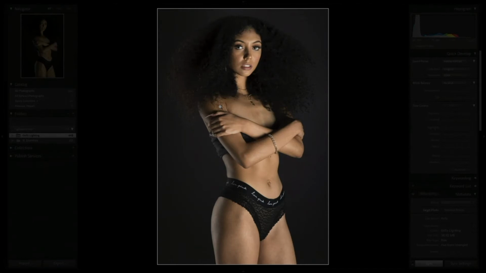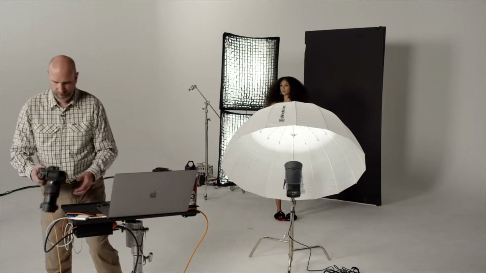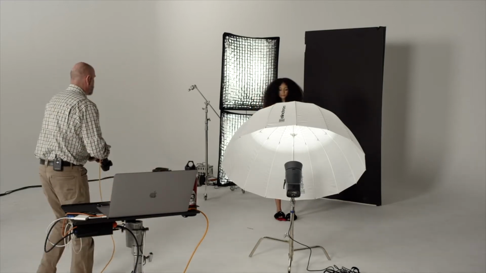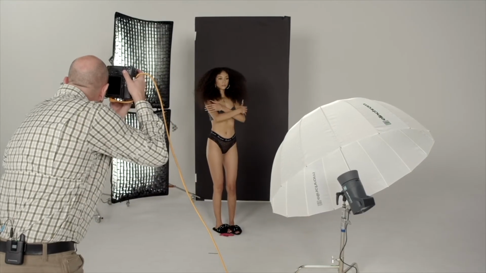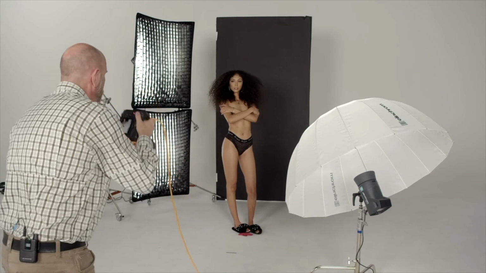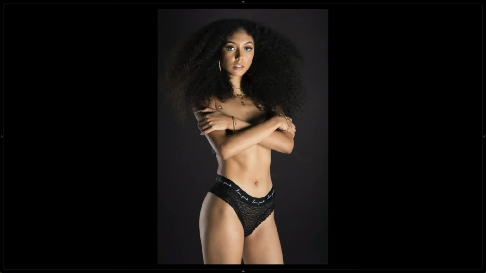The other thing I just noticed is I forgot to change my camera settings. So this is a little underexposed, and the reason for that is I didn't change my camera settings. So let me adjust. We metered to f13. Let me adjust again. In fact, I'm going to open it up just a little bit. So I'm going to go all the way to f11, and we'll shoot that. Okay, much better.